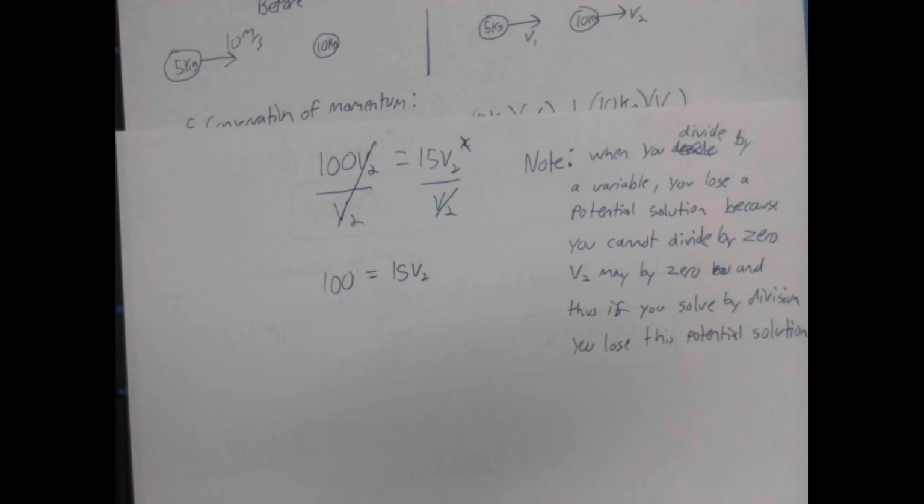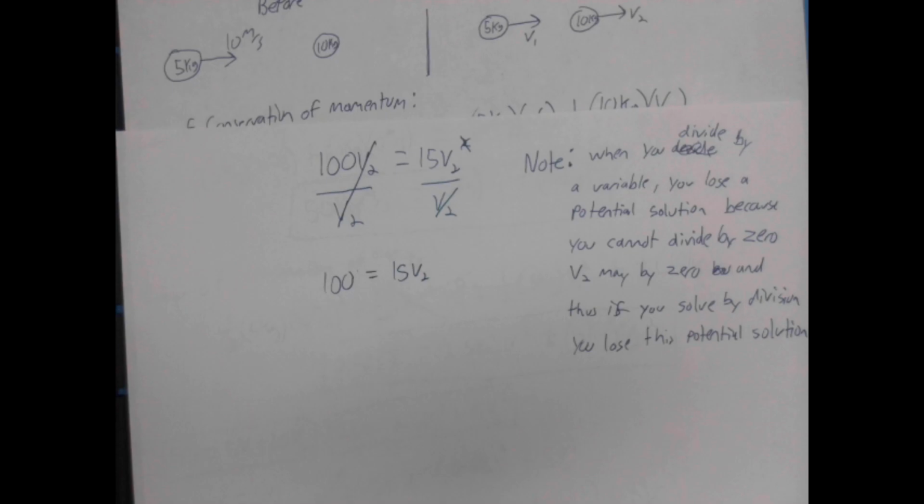If you were to use the quadratic formula to solve this, with some of them you have to use the quadratic formula. It's just in this case it worked out nicely. The only reason why I was able to do this division is because the 250 and the 250 here canceled each other out. If this ball here wasn't stationary, this would not cancel each other out, and you would have to use the quadratic formula. And you will get two possible values.